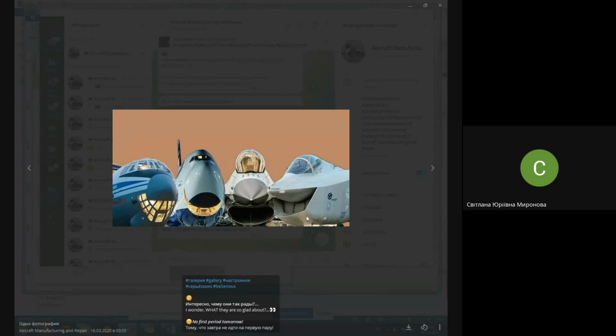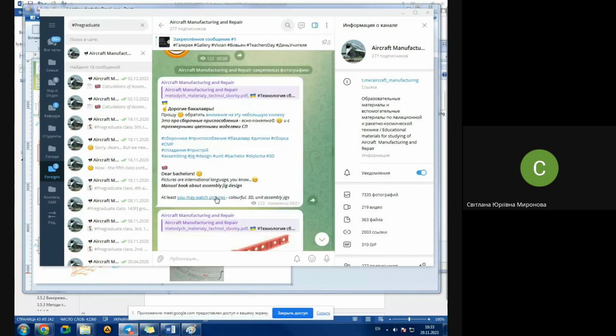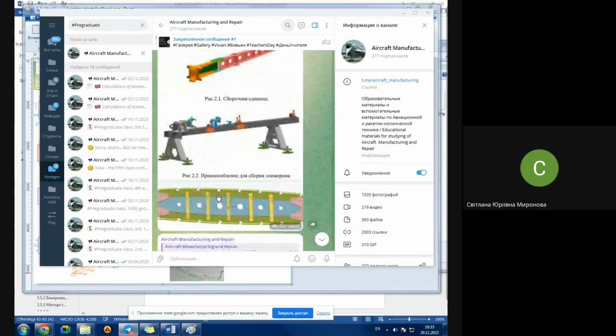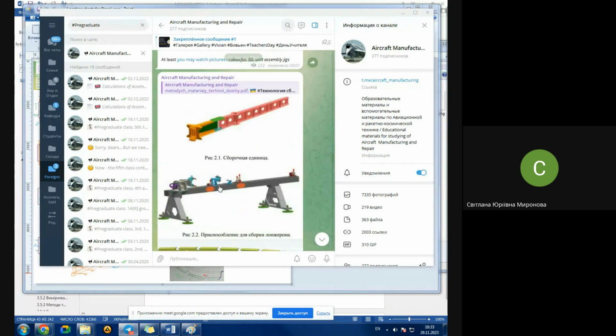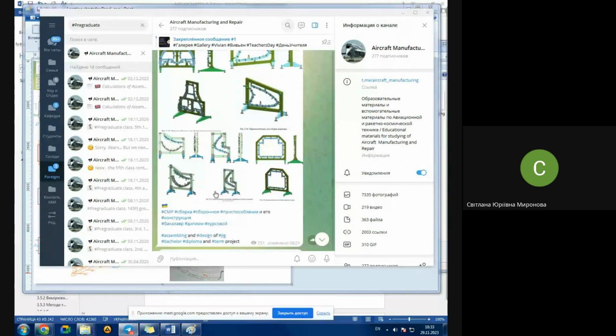What are they so glad about? Why are they laughing? Because they don't need to go tomorrow to the first period. It was lockdown, and as I said, our guys thought it's very funny. They have holidays, but in a month they were already about to cry with these holidays. And not because they were bored in a hostel, but because it's a period when no one is going to forgive them the bachelor work.